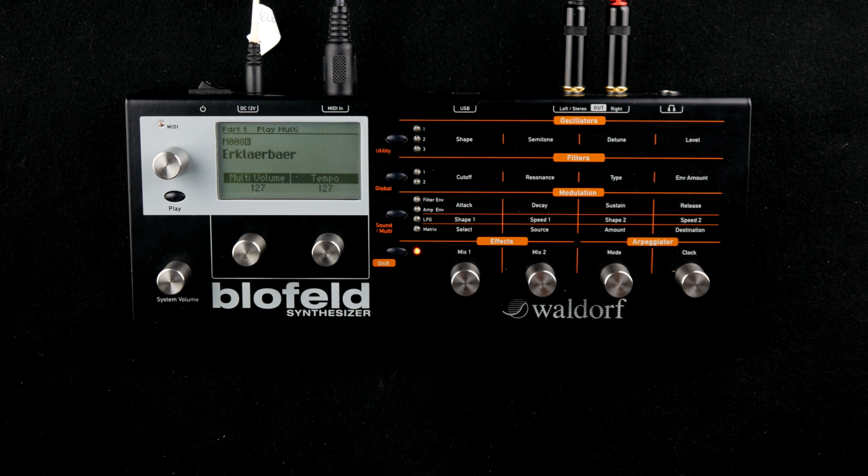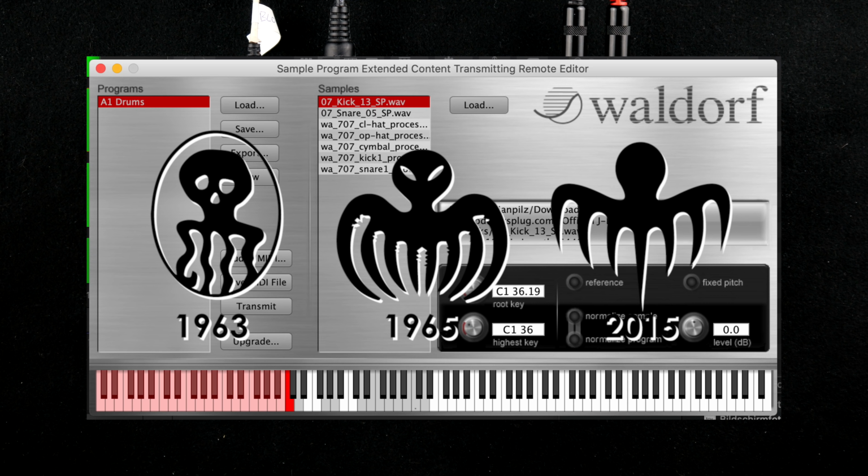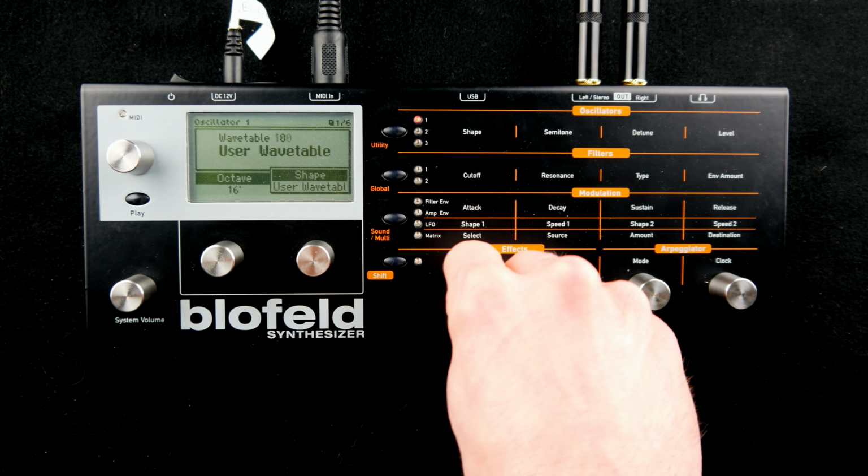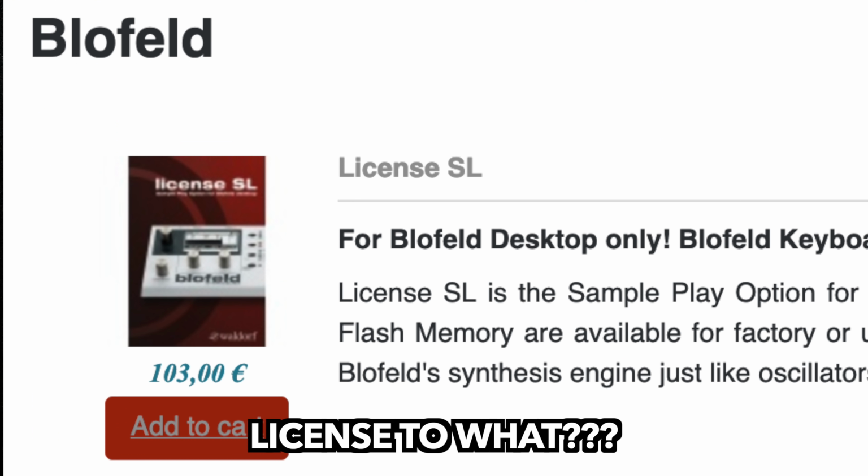I won't be able to cover the unit in all of its glory, not only because it would go beyond the Bad Gear format, but also because I still have to practice a bit. Please be patient with me, I'm pretty sure it's not the last time we're going to see this little synth on the channel. The Blofeld can be updated using the Spectre software, and you can use your own samples as oscillator waves if you have the license SL installed.